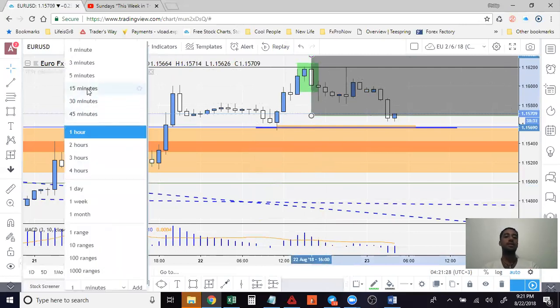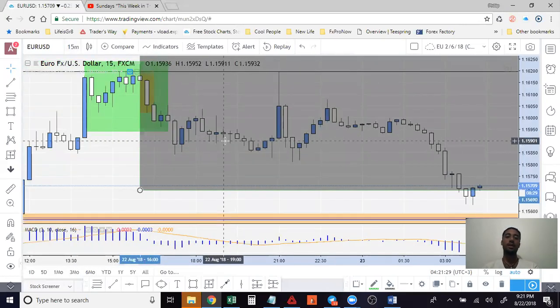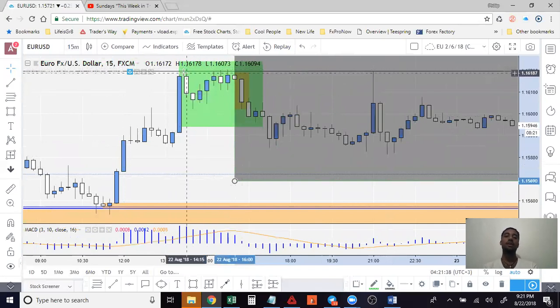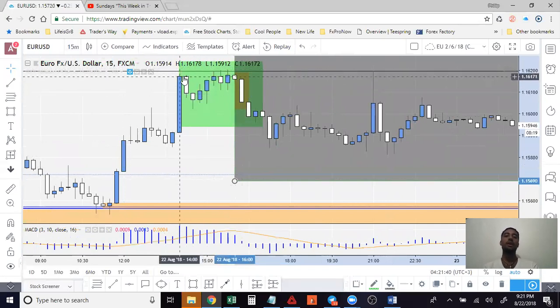Let's go down to the lower time frame, let's say the 15-minute. This is when I would actually enter in. What do we see? Price gets to that black line right here, which is 100% on the fibs. Price shoots up to that area, and then from there we see a bearish candle. That's not enough. We need a bearish engulfing candle.